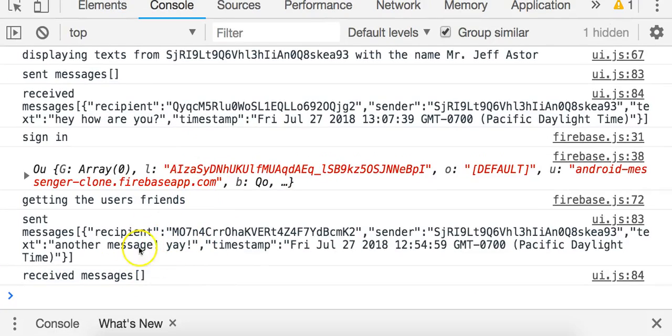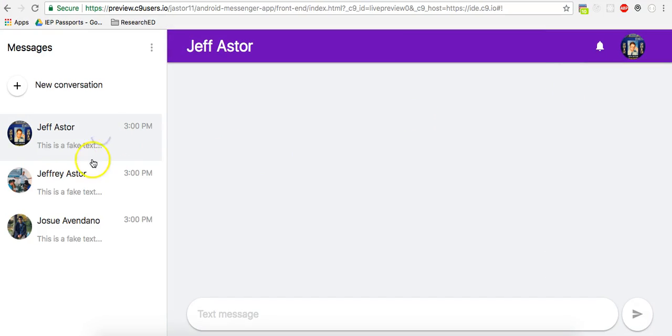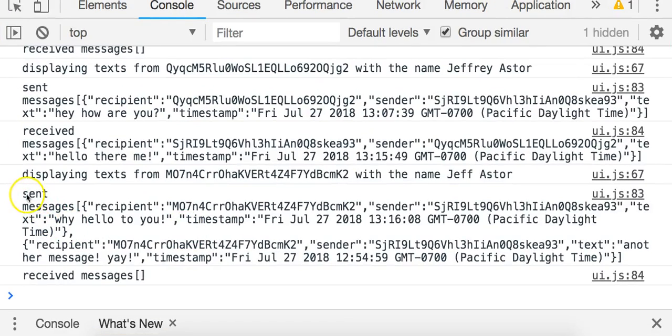And so in this case, if I log back in, I should have sent and received messages. So if I go over here, click over there, great. So now I have sent and received messages. And oh wait, no, I don't. Oh, I do, right here. Sent and received. So one of them does, and that's all that matters.